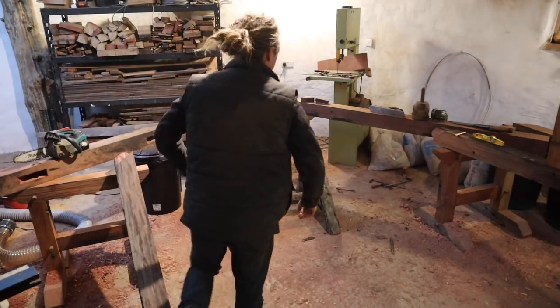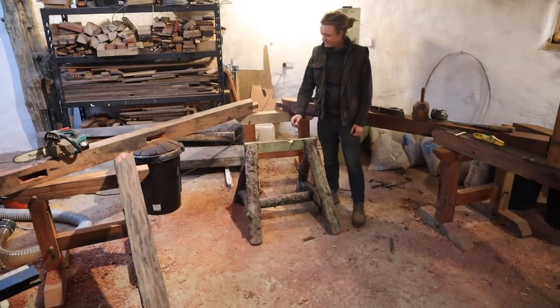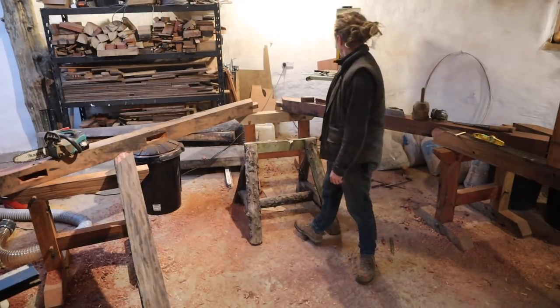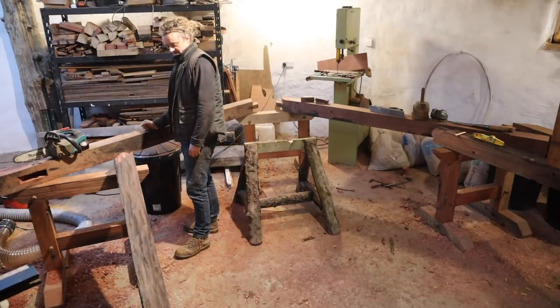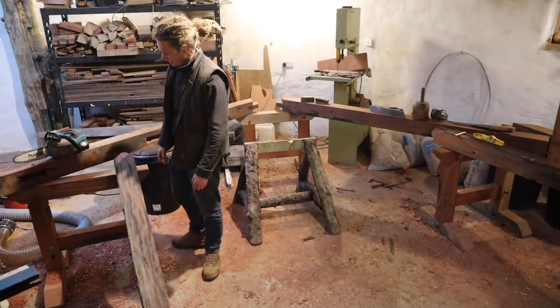Good morning everyone, it's a new day. I was hoping to get a bit further yesterday, but I made that mistake and had to patch that up. We're getting on alright. I've got a lot of the mortises and tenons done. I need to do two in this piece today, same as these, and then I can get this together and start figuring out where the braces are going to go.